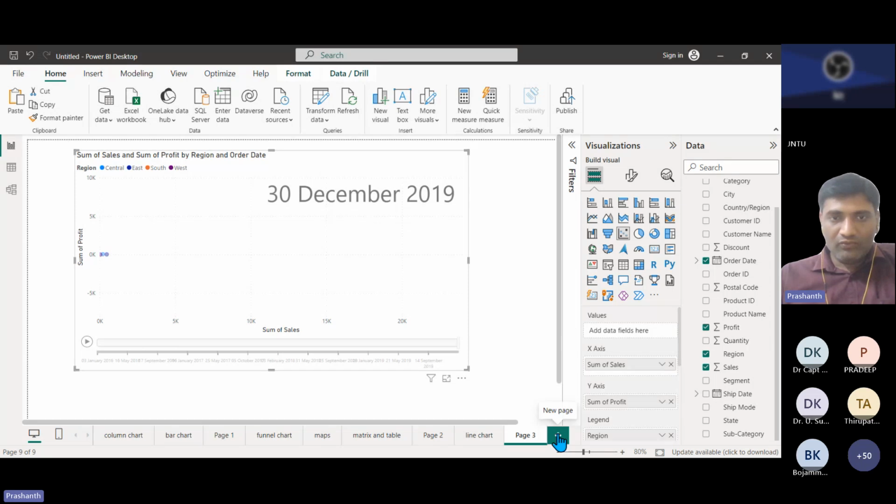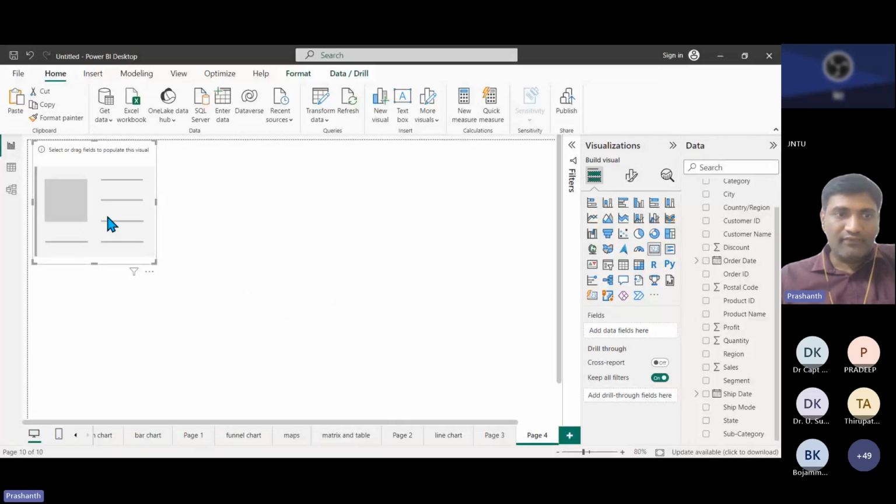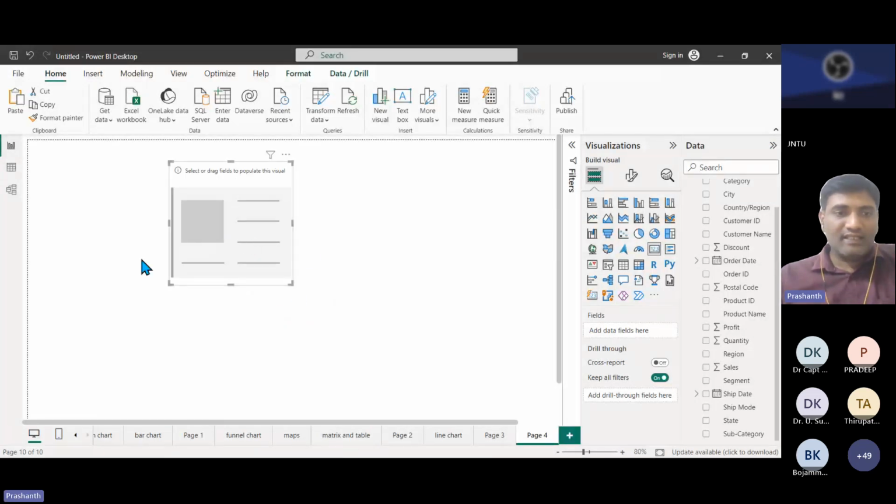Now we shall go into our next visual, which is very interesting. I call it card and new card. Both are the same. I'll go with the card. This card is like, to correlate, when we watch cricket matches, we can see a scorecard at the bottom left or bottom right corner, for example, India 200 for no loss. That's a scorecard.